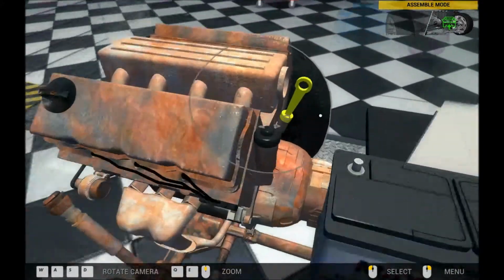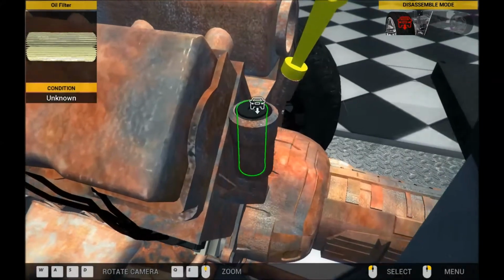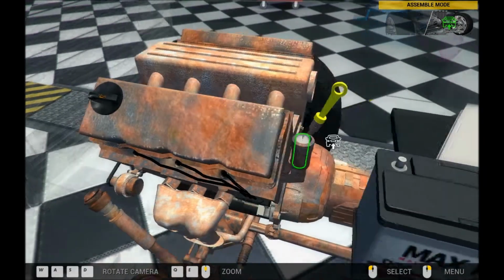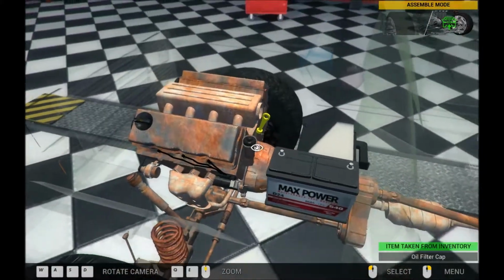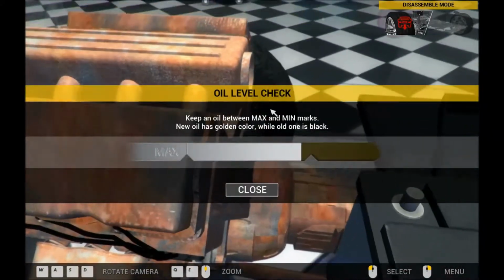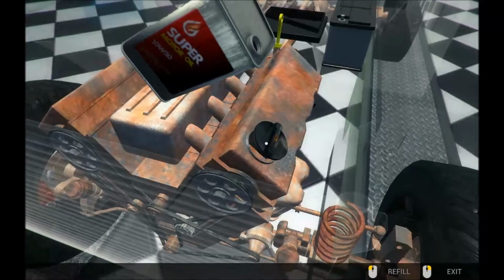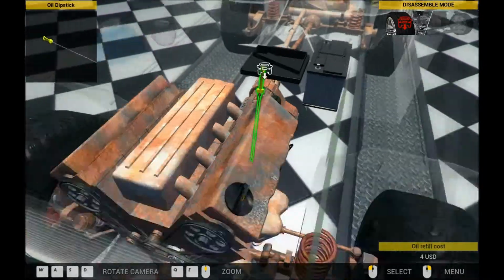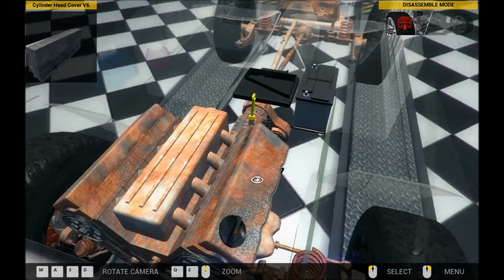Oh, I haven't checked the oil filter, of course. The cap is okay. The filter. Oh, the filter's okay too. Okay, so that's that all done. Oh, let's just check the oil out of interest. Does it need oil? Yeah. I think it probably does. Okay, so it's not the cleanest of oil, but it's at least got oil in it.